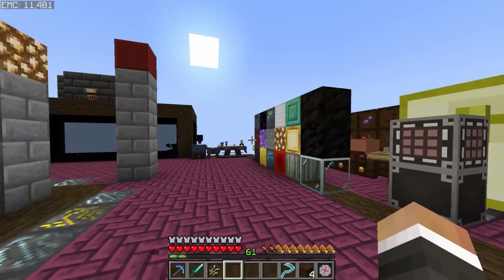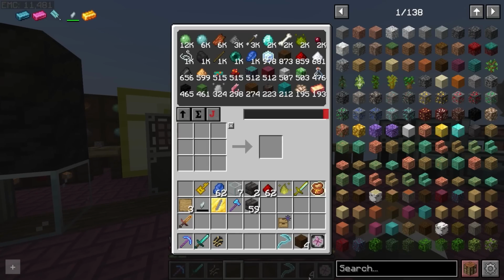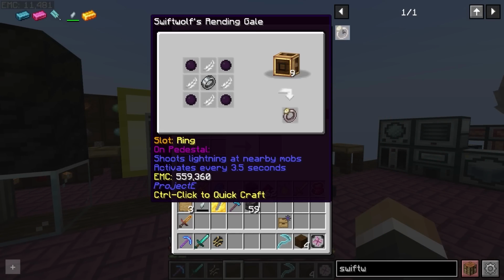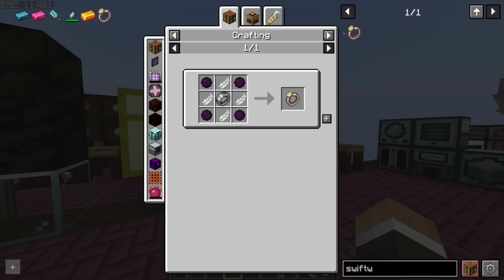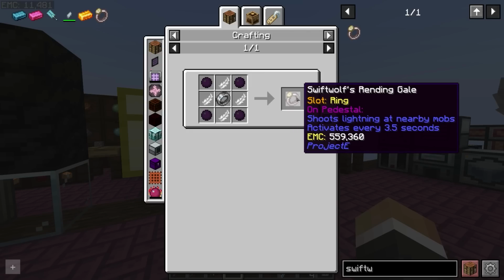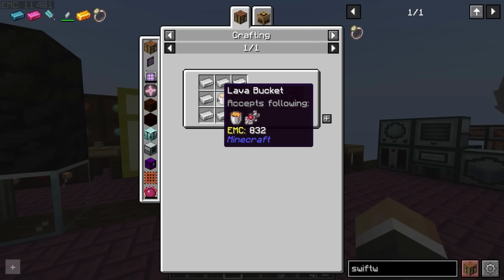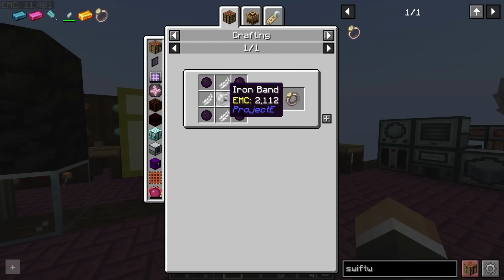Now, real quick, the Twitch chat does actually make a good point here, in that we do now have what it takes to make the Swift Wolf's Rending Gale. This is a ring from ProjectE that allows us creative flight. And it's not too difficult to make. We need one iron band, which is a bucket of lava surrounded by iron. We need four feathers, and we need four dark matter.